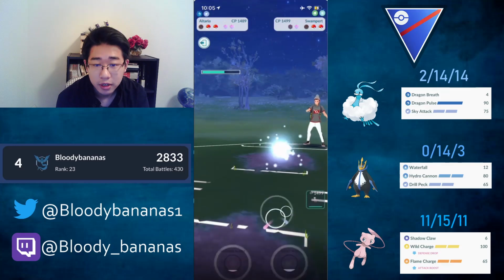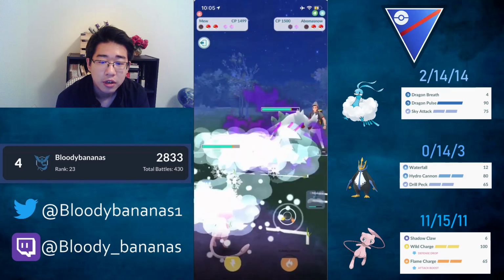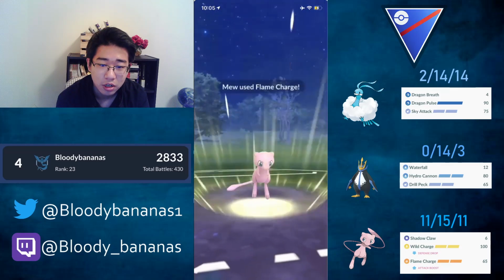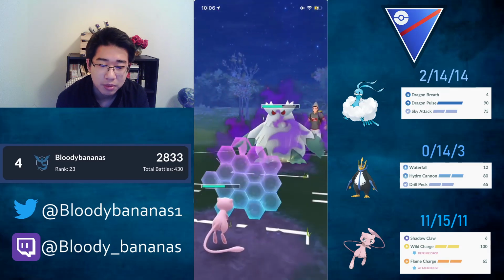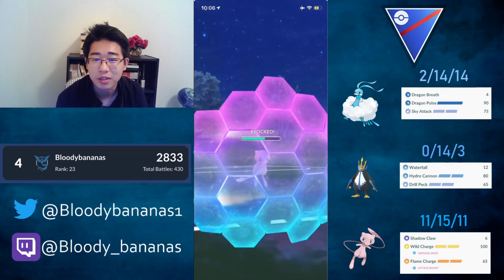Let's take a look here. Turned out that my opponent had an Abomasnow. This is one of the reasons why I got Flame Charge on my Mew, just to have more play against the grass types, or Abomasnow, which is kind of like an ice type, but also a grass type at the same time, right? So yeah, because we have Flame Charge here, this is a very easy matchup.